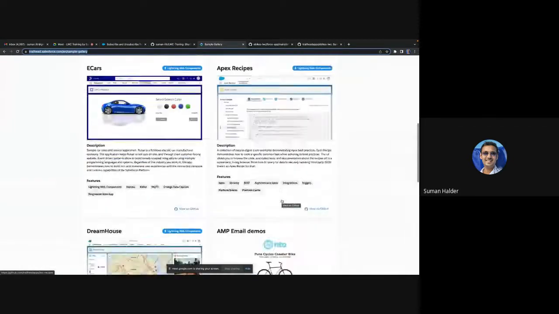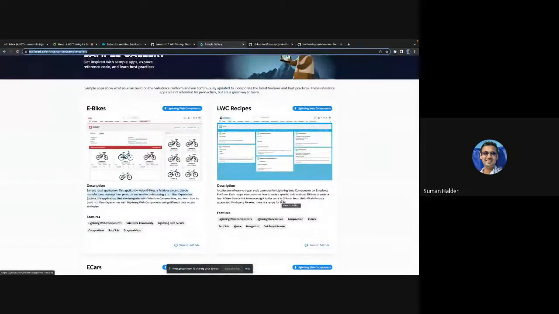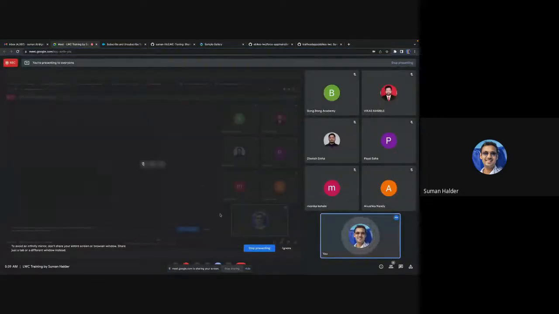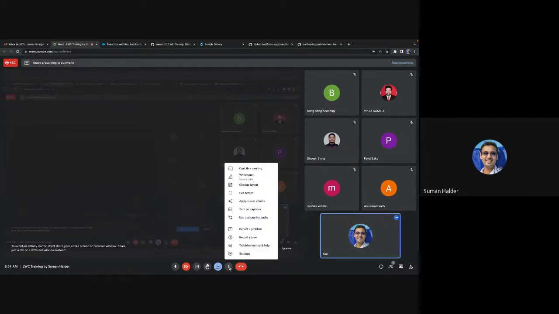If you do all these, you should be able to do any of the LWC component creation in your real life project. Okay, so please make sure that you follow this page, and then you perform all your activities as your homework.